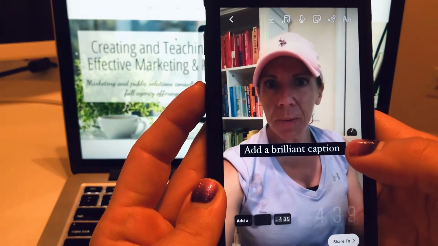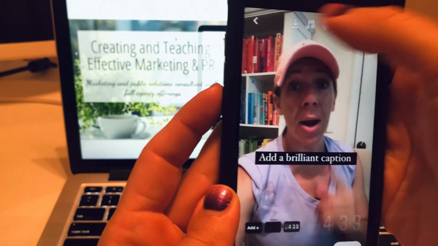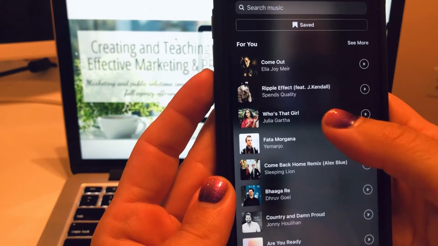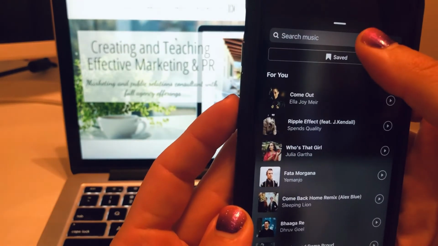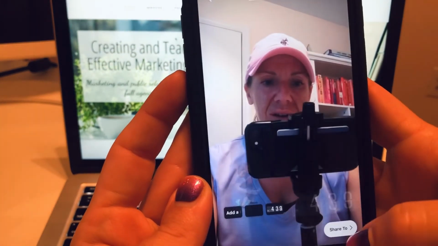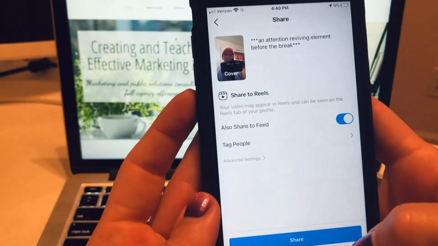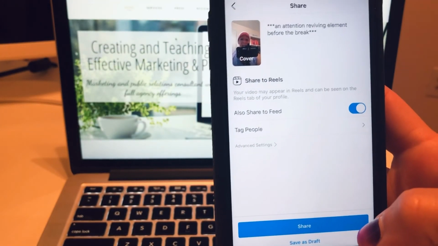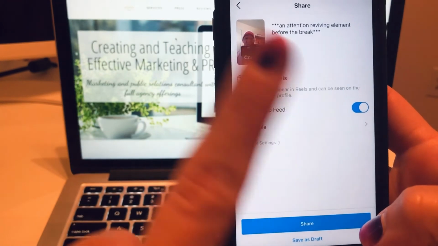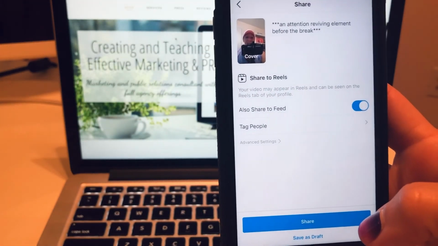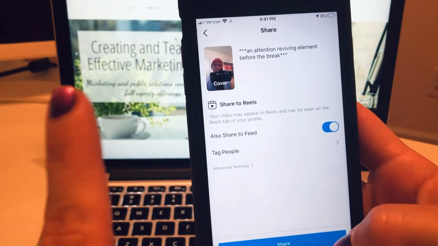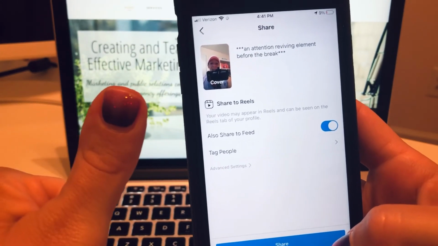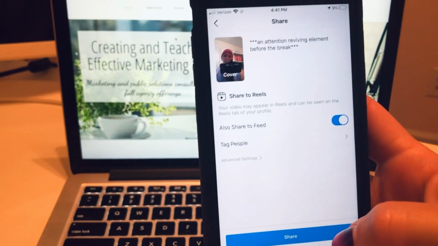Now let's say you do decide you want to add music. That's what this fun little button is up here. And you can add all kinds of different songs, and it will replace your original audio. Right? But the point here is that we want to be able to showcase, yes, you can create a reel that is interesting. Yes, you can be educational. And no, no, no, you do not have to dance like a monkey. You do not have to just point and point and point. You can make it really fun and totally on brand. Go share away, my friends.